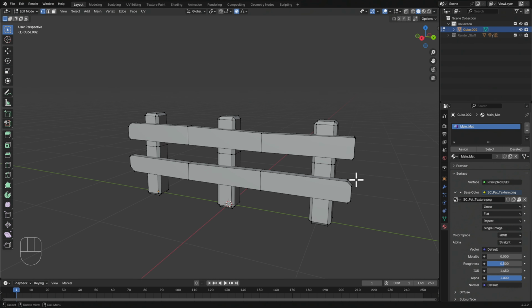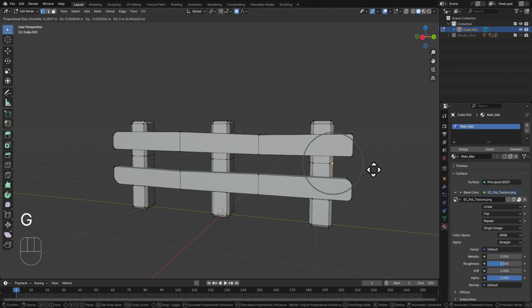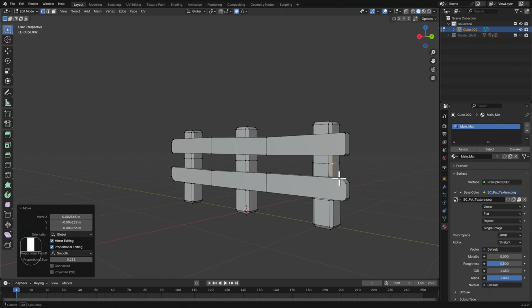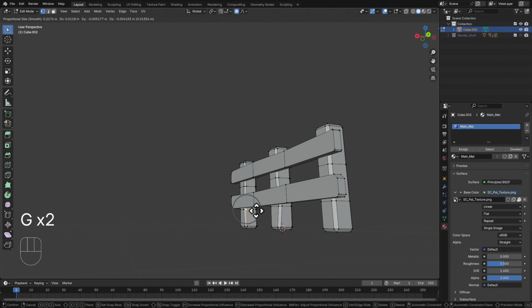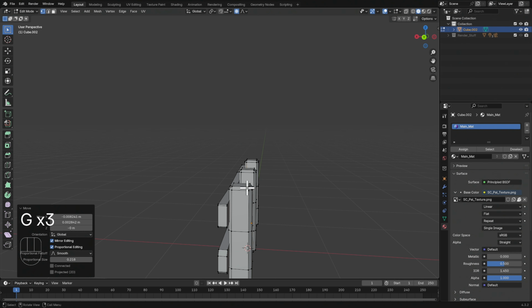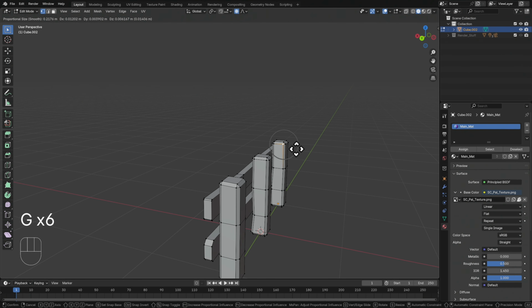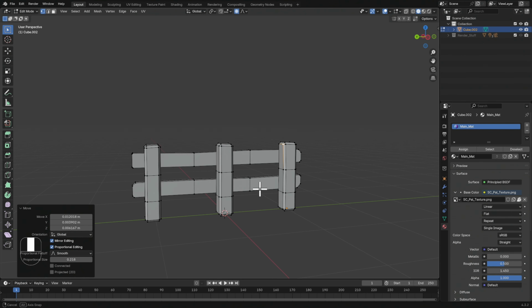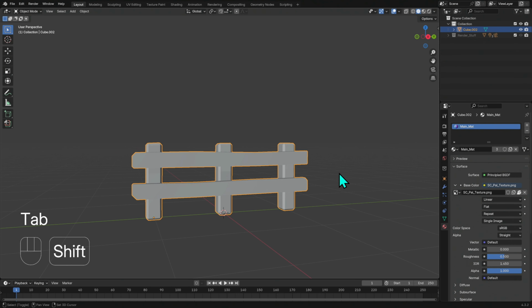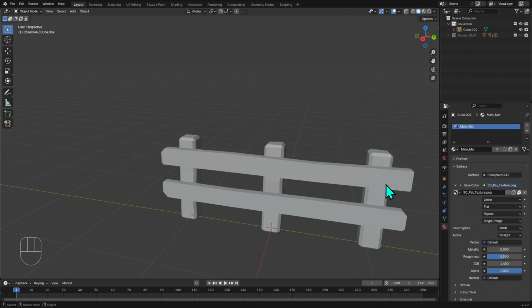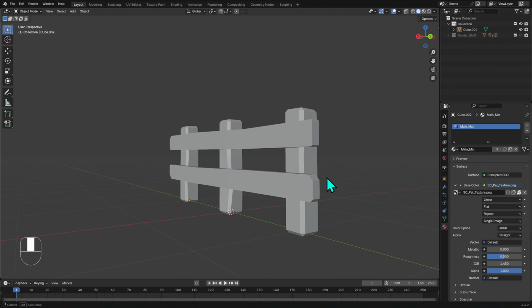All right. Let's also do this with these pillars here, G, and then I'm going to make this a lot smaller and just move this around. Let's grab this, G, move it around a little bit, and we're just tweaking it. Just tweaking this a touch. Okay. Good. And yeah, like I said, it just doesn't take that much, but that looks way, way more interesting. And it's just moved just slightly. It's just not perfect. It's just like me. You know what I'm saying?